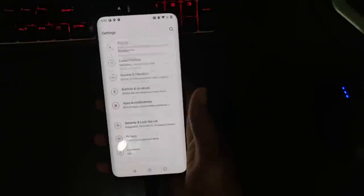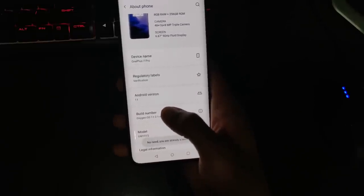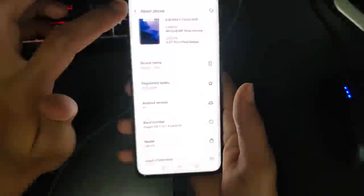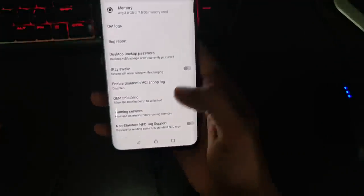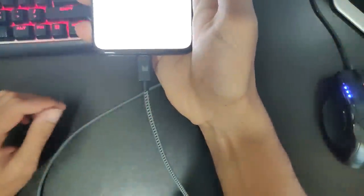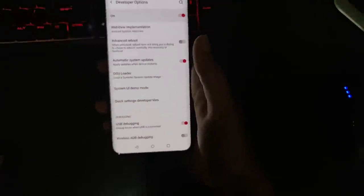The first thing you're going to want to do on your device is enable developer mode. Go into your settings, go to About Phone, and tap on the build number about four or five times. It's going to say that you are a developer at the bottom. After you do that, go into System and you'll have Developer Options available. Inside Developer Options, make sure you enable OEM unlocking and also make sure that USB debugging is turned on. If you turn this on while a USB is connected to your computer, a message will come up asking to allow the computer — just hit OK on that.